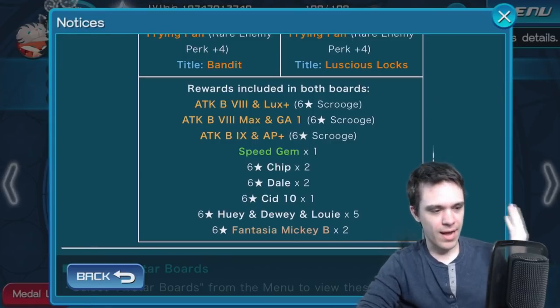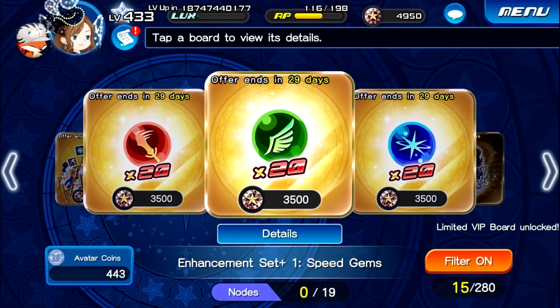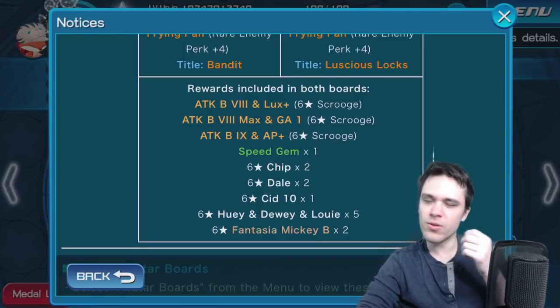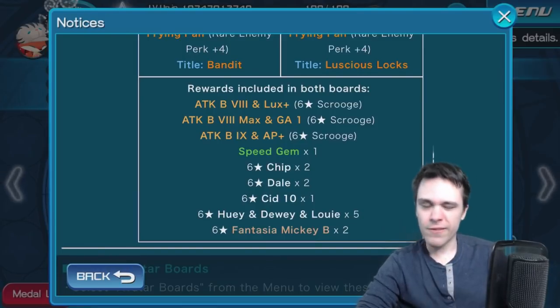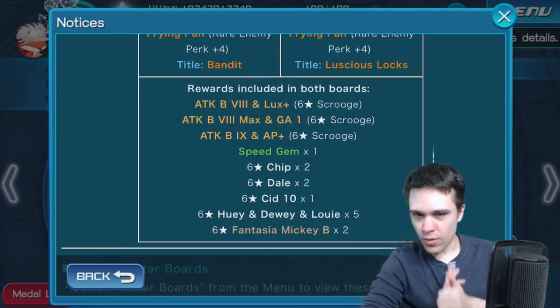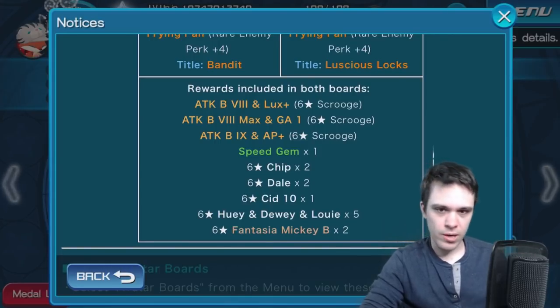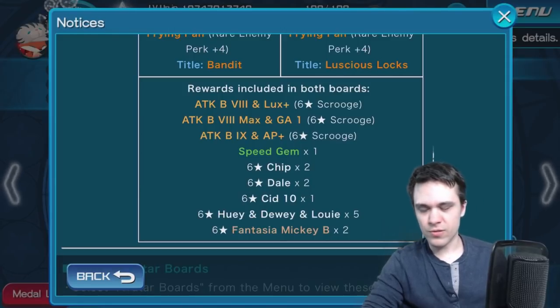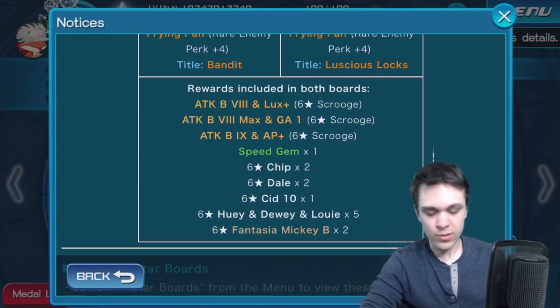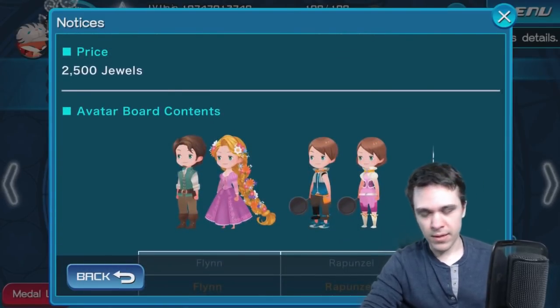I was just talking about how easy it is to go through 20 gems from the monthly board or whatever, okay? And you would only get like a 0.04 upgrade from just those 20 gems right away anyways. So just one speed gem alone, that's like nothing. That's chump change, to be honest. So ultimately, I would just recommend not getting the board because there's almost no value in it whatsoever that you actually would want. Especially for 2,500 jewels at that point.